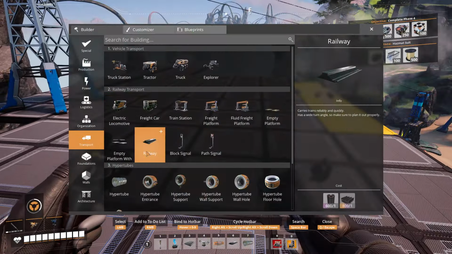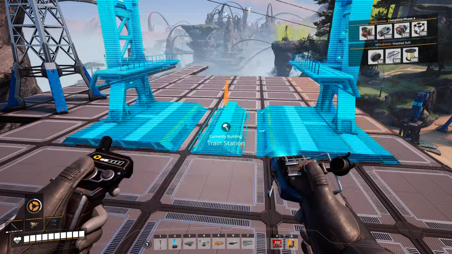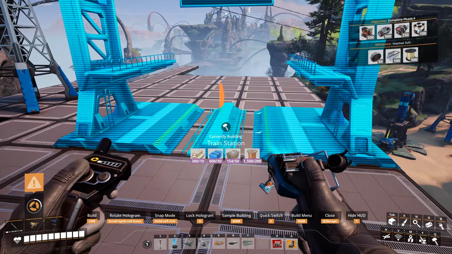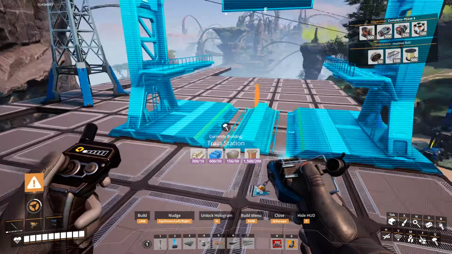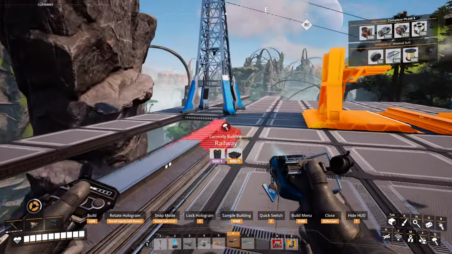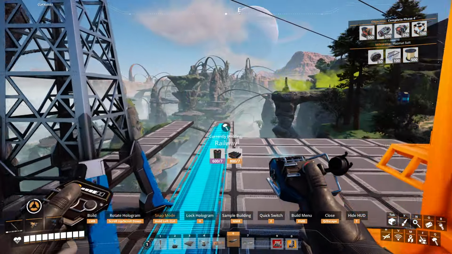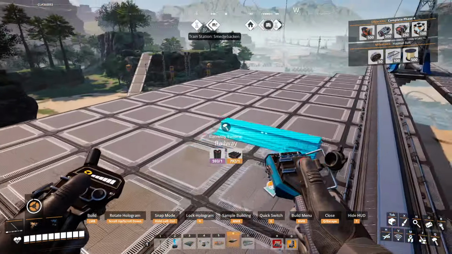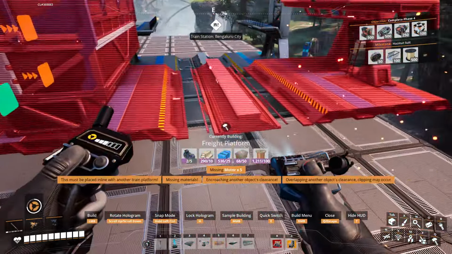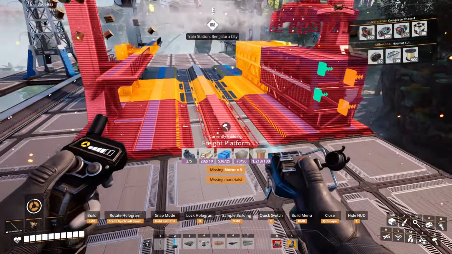Okay. Back to it. Train station. Perfect. Yep, this is just going to go on and on ad infinitum, without a care in the world. This is going to be 2 freight platforms. 1. What am I out of?